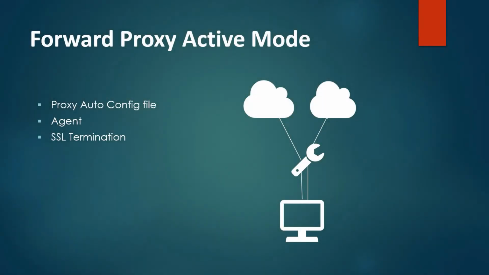Now let's take a look at the flow in forward proxy mode. Here we have a device, and the end user wants to use the device to access cloud services. Without a CASB in place, the traffic would go straight to the services respectively. But now we have CASB in place, so the traffic is rerouted through CASB control first before it continues to the services.